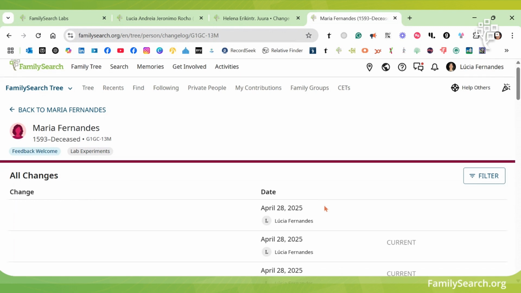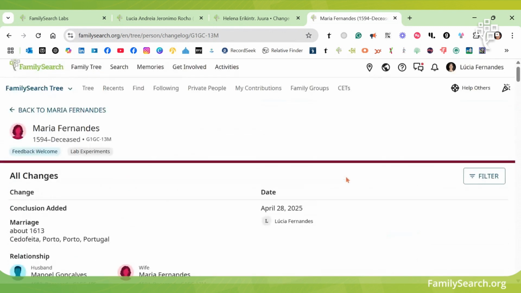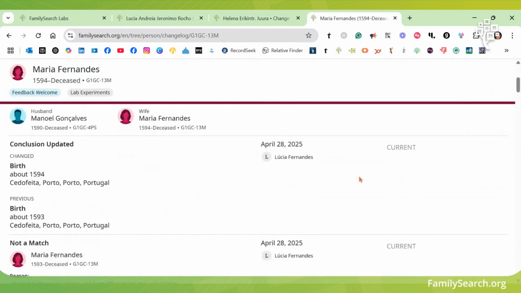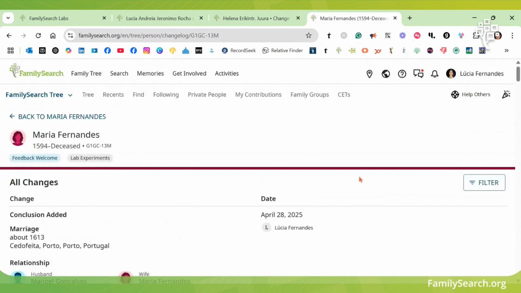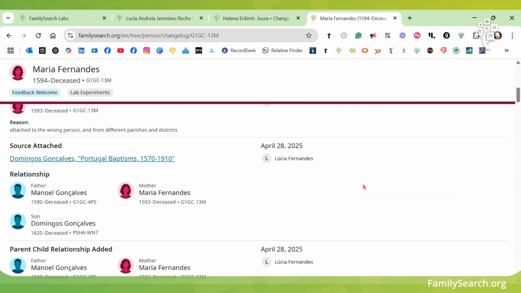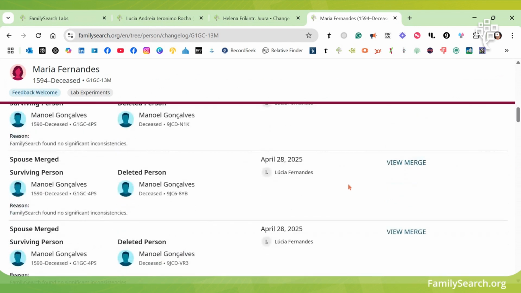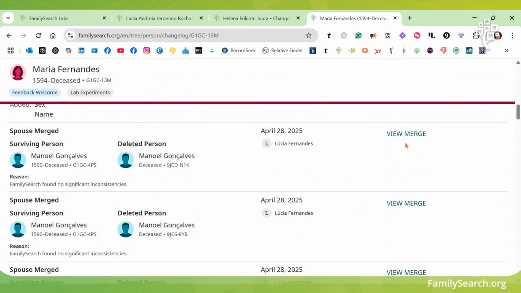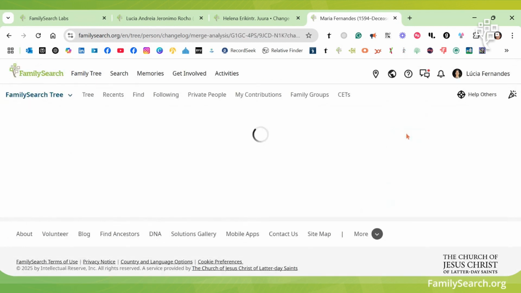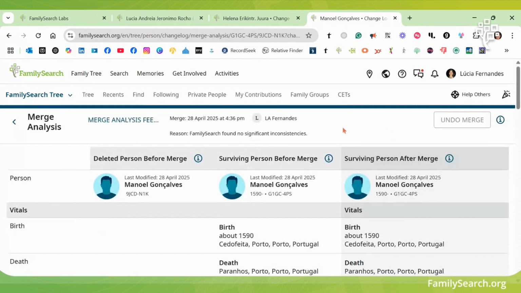And now I'm going to look for all the new things here. First, I'm going to show you the merge, because this is still connected to the merge analysis. So see, this is what I wanted to show you.